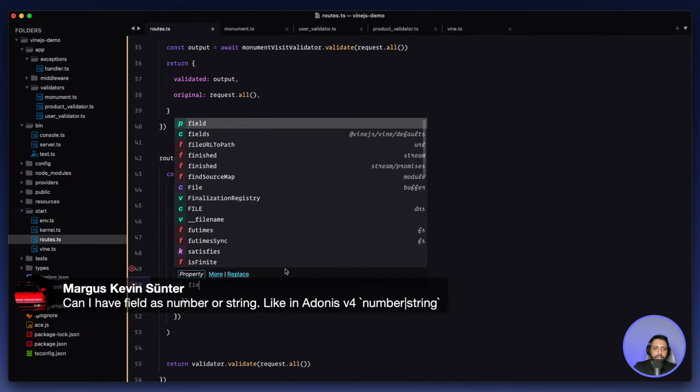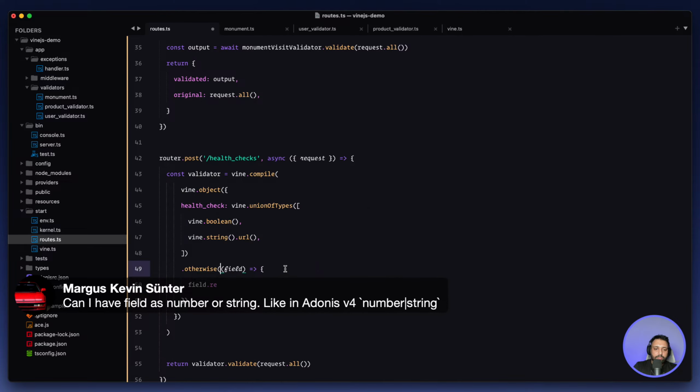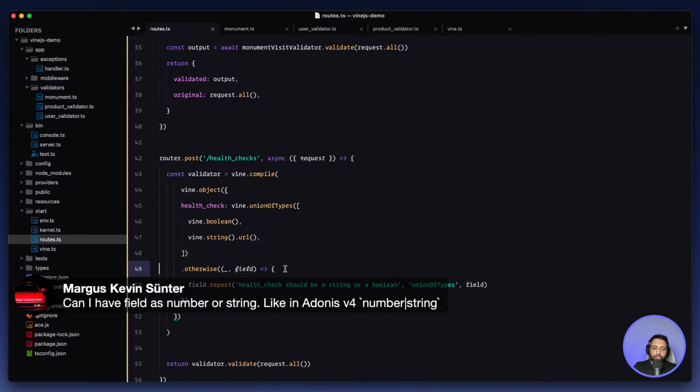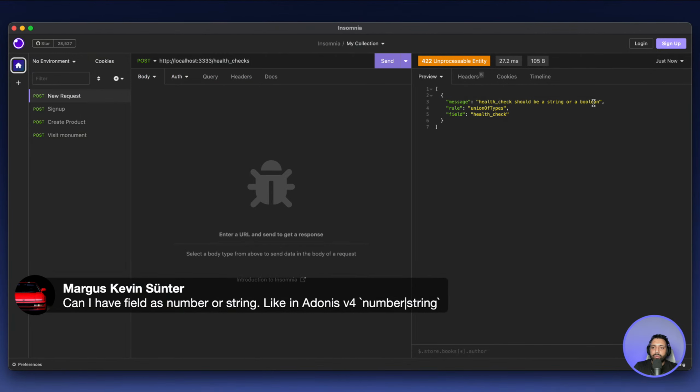Field, that's the second argument, and we can say health check should be a string or a Boolean. And here we say union of types. This way you can report a custom error in case all of the union checks fail. So here we have our custom error message.